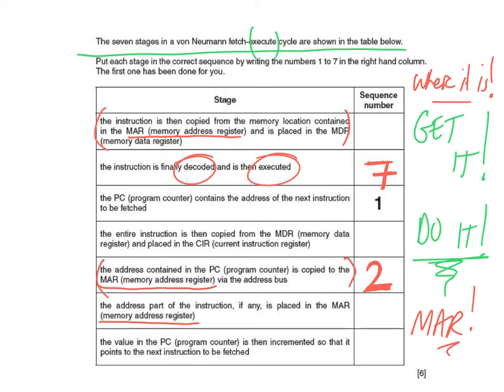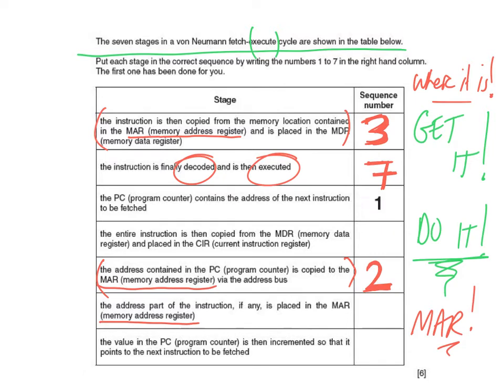So we need to get to the MDR basically. Okay, so next step we know the address. The control unit activates the read line to make this happen, and then it's this top one here, that a copy of the contents, because it's not the original, it's a copy, is placed onto the data bus and transferred into the MDR via the data bus.